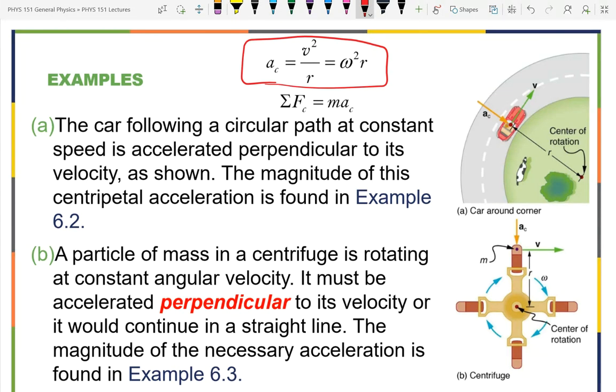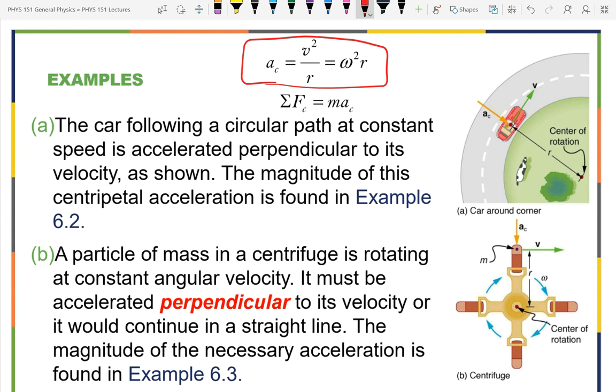Newton's second law: the acceleration is the net force divided by the mass. Now, is it just the string acting on it when it's going around a circle? No. We are going to ignore the air resistance, but what else is acting on it besides the string and the air resistance we're ignoring? Gravity. Gravity's acting downward. What direction is the force of tension? Okay, it's in the direction the string is going.